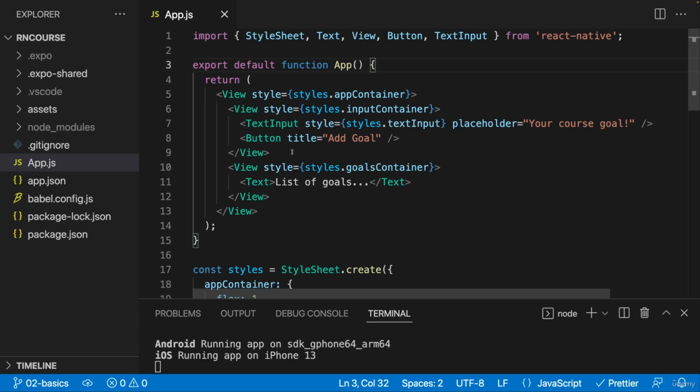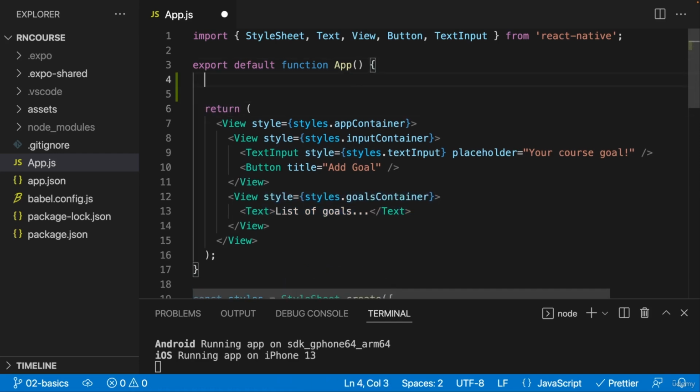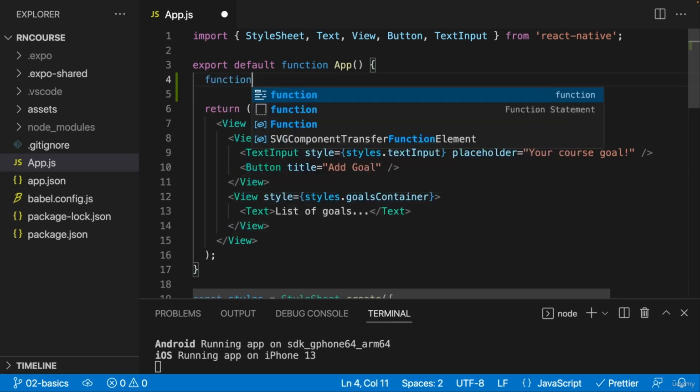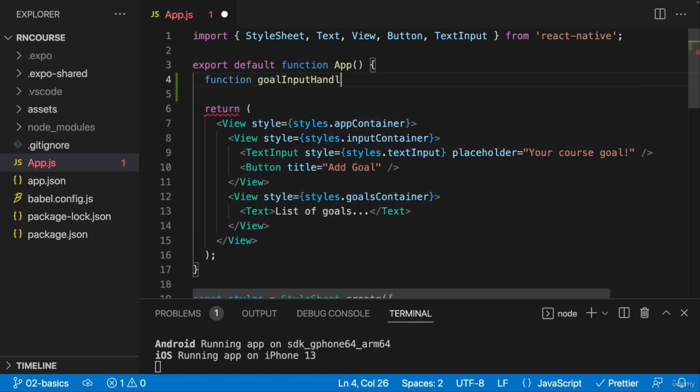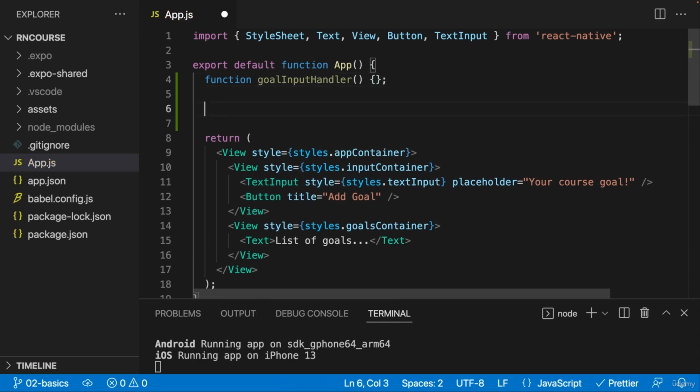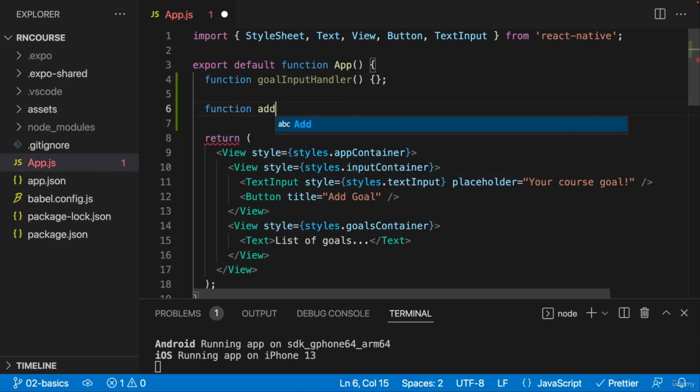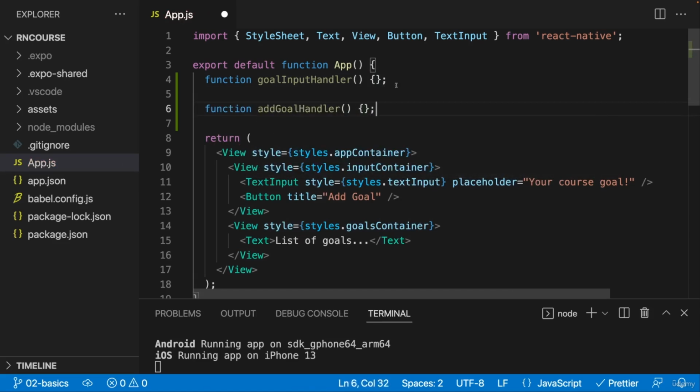And here I got two events that I want to handle. The first one would be a click on this button, but before we handle that, I also want to handle keystrokes on that text input element so that I can grab the value the user entered and so that we can then use this value to finally add a new goal in this list of goals as a next step. And therefore, these are the first two things I want to do. I will add a function that could be called goalInputHandler that is responsible for fetching that user input as the user types. Then I'll add another function, addGoalHandler, which should be fired when this button here is clicked.